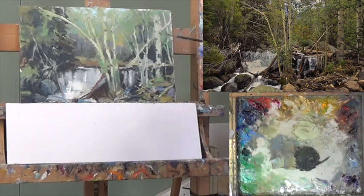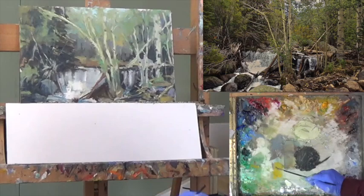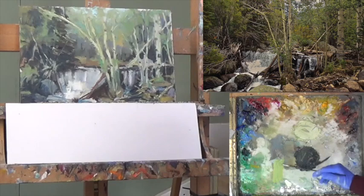I think I need more dark up in here. Now I'll do some royal over the top of it to start accenting that. Oh, showing up a lot better, isn't it? All right, now we see it needs some really nice yellow green. So let's start with cad yellow. We're going to get some light viridian, viridian and white. And let's see what this does.